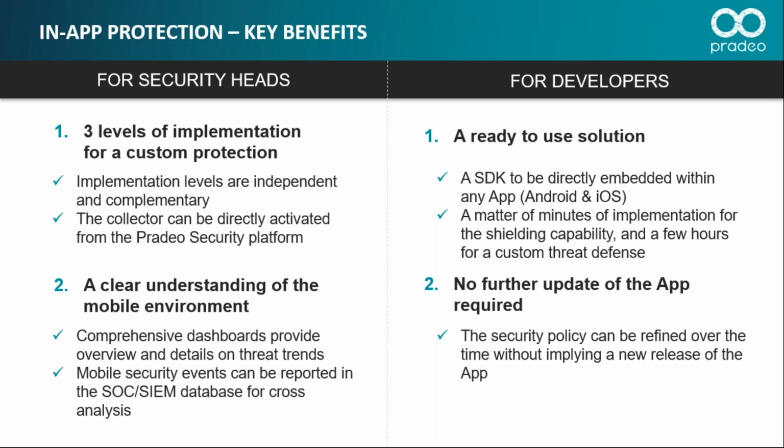On the other side, for developers, the integration is rapid if the impact is limited to simply blocking the app in case of a threat detected on the end user device, so it will be app shielding. Or it can last a little bit longer if a more sophisticated interaction is designed to alert users and remediate the threats, or to downgrade the service offered to users whose devices are compromised. So this is basically the threat defense.